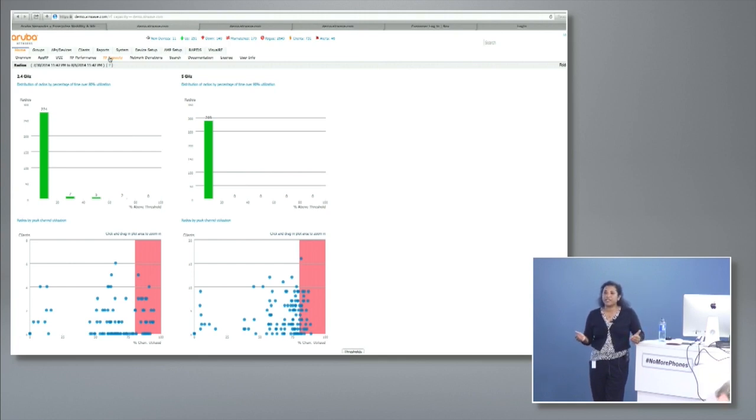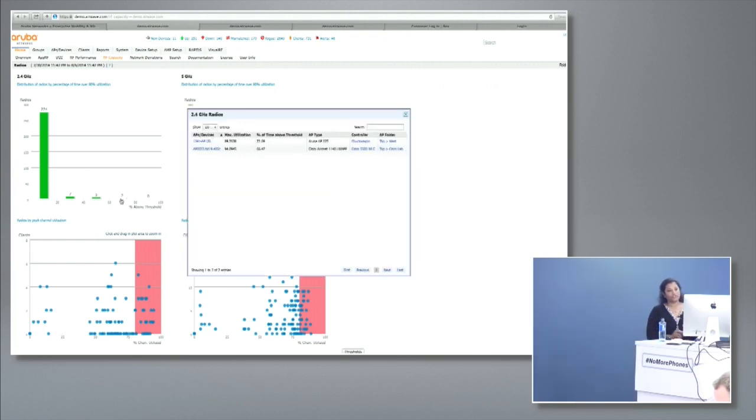And the way we're doing this is we know these APs are not busy all the time. Like in an enterprise, it's probably 8 to 5. In classrooms, it's probably the same time, but in dorms, it's from 9 to midnight or 2 a.m. So we are taking the channel utilization values to find out if that radio is busy or not, and if it crossed a certain threshold. And that's how we are able to say whether those radios are green or whether they're radios that are actually reaching their capacity for an extended period of time.